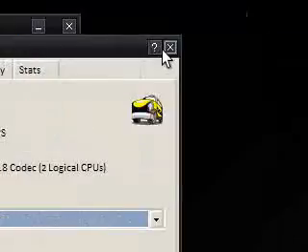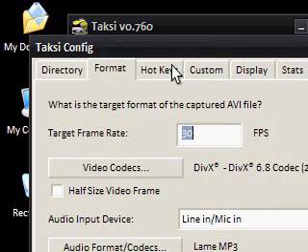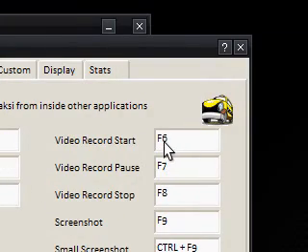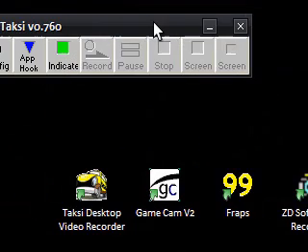So that is Taxi. Basically, you see this little indicator, it will put it inside your game, and then I think once you've configured the key to start the recording, which is F6, it looks a bit different with F8, but yeah, it will put a little dot there. If not, you might have to switch out of the game and come back into here and press record, but usually it will put the indicator in, and it works for Project Talk, and yeah, that's what you do, but it doesn't record sound, unfortunately, but it does record forever, so that's okay.